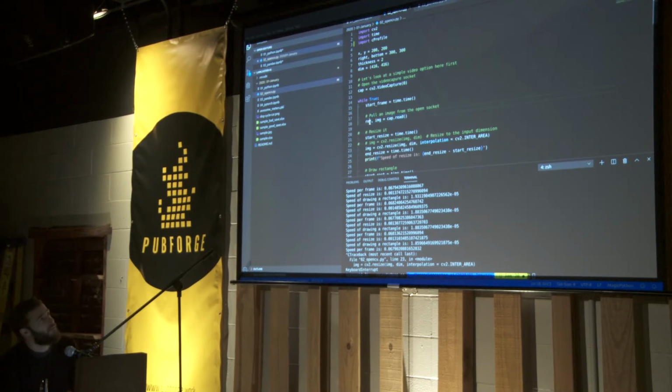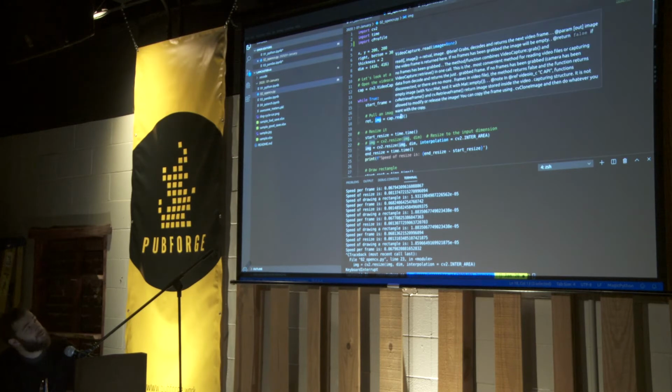In Python, you can return more than one variable at a time, which is called a tuple. When you read the capture, it returns, well, you can go through and read all that in the documentation.